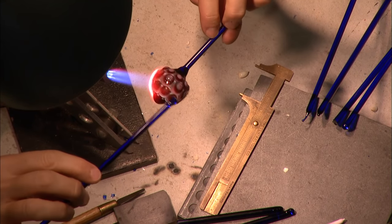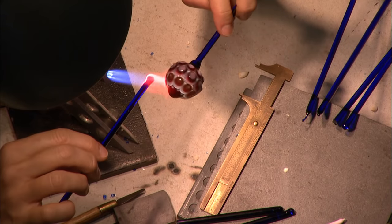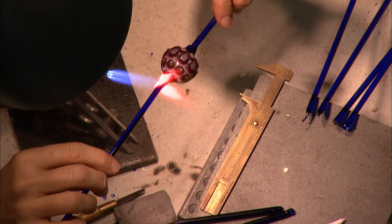So I'm going to go ahead and put the handle on the other side. Oh, really? So we're going to scrap that last bubble. There was a little bit of some black inside that.